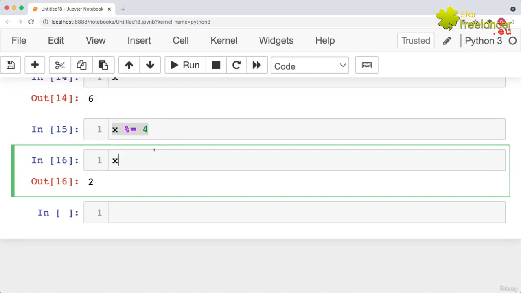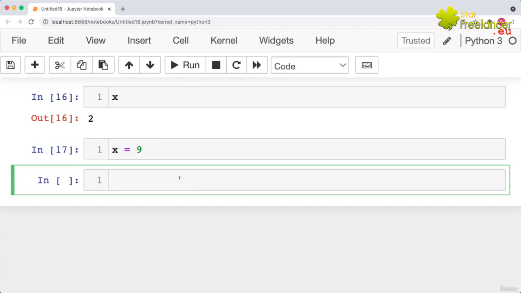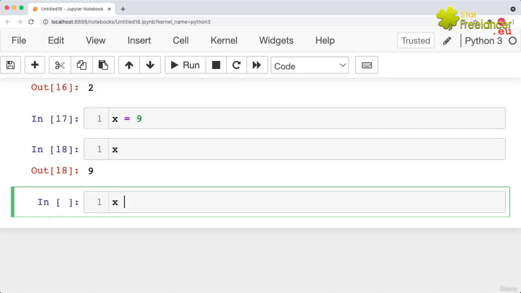Okay, now let's reassign a different value to x. Say, for instance, s is 9. This time, I want to divide s by 4, but the new value I want to assign to s is the floor value, that is the main value, not the remainder. I know that s is 9. I want to divide by 4, but what I want is not the modulus or the remainder, but the floor value. You will agree with me that the floor value of this is going to be 2.